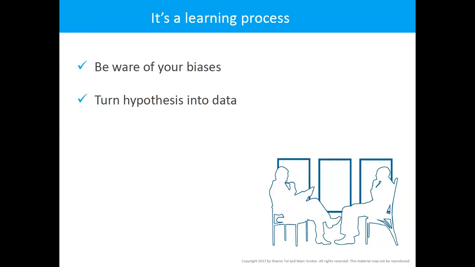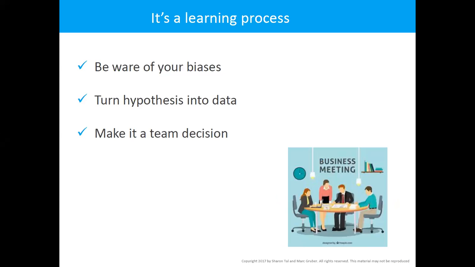To be able to do this properly, one thing that really helps to make sure you are not too biased, is to do this with a team. Make it a team decision. Use your colleagues, even your stakeholders, to debate, to share, to discuss ideas. And one main value of this process is that it's a communication tool. It's a shared language that can facilitate team discussion.